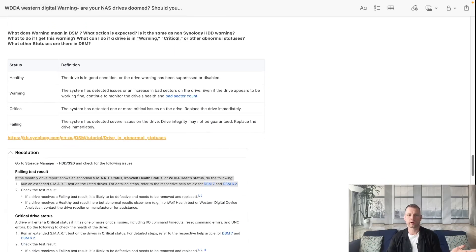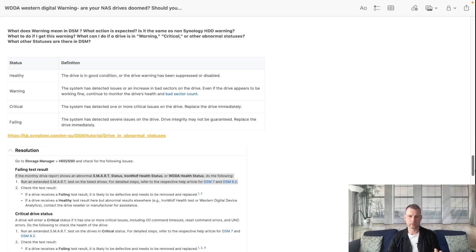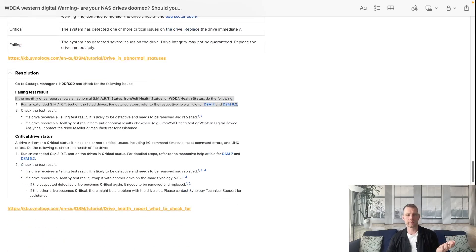What do all these warnings mean in the Synology system? There are four options. First, a healthy drive - everything is fine, nothing needs to be done. Then there's a warning like this - you may need to pay attention, and they recommend you run a smart test, which will show if there's any physical damage on the drive. If there's not, you're good to go. Then there's critical - that means there are some damages on the drive, hard drives wear out slowly, some blocks become unusable and get isolated but you can use the rest of the drive. And then there is a failing status, which means the drive is not usable anymore - disconnect it and replace it with a new drive so the rebuild process can take place.